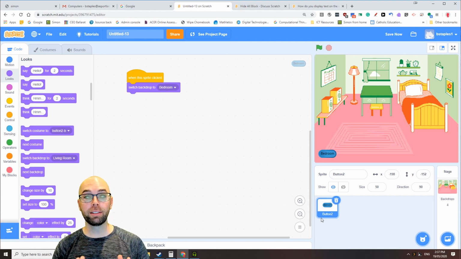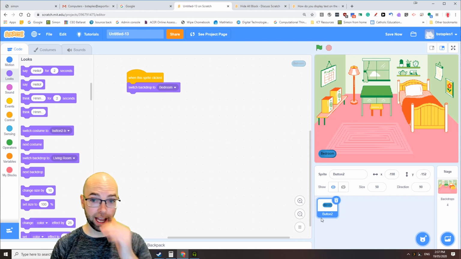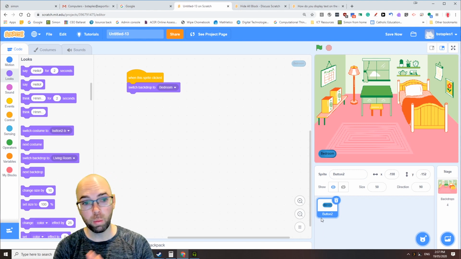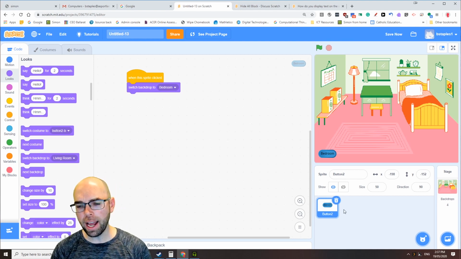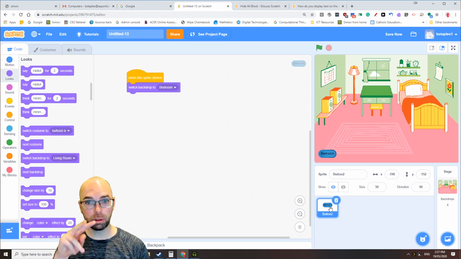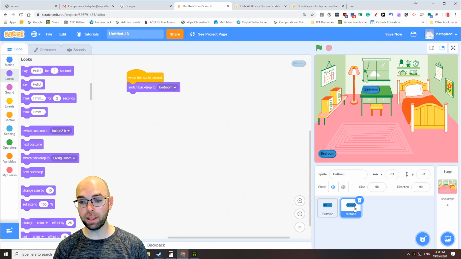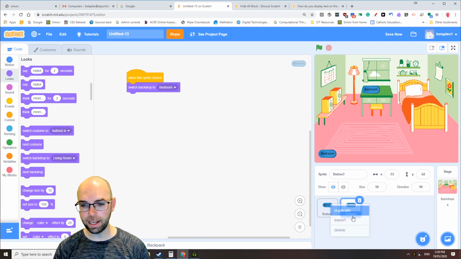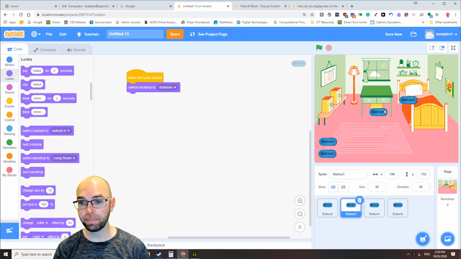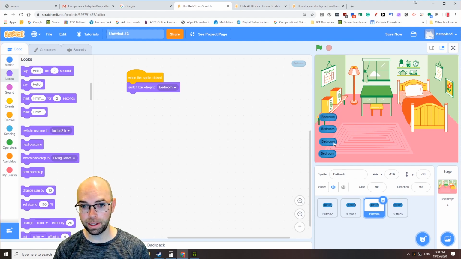I need to make one button for every location because we're going to be able to walk from one to another. I think that instead of making them from scratch though, I'm just going to copy this button. So what I'm going to do is I'm going to right click, or on the Chromebook you'll do a 2-finger touch on it, and you press duplicate. There we go, I've got another one. Let me duplicate it again. And again. So now I've got 4 buttons, all that say bedroom. Bedroom, bedroom, and bedroom. There we go.